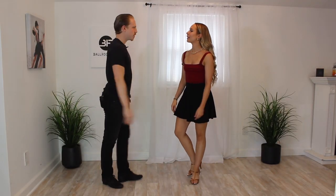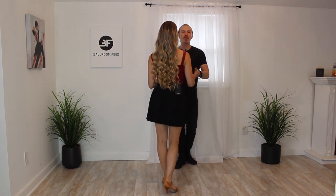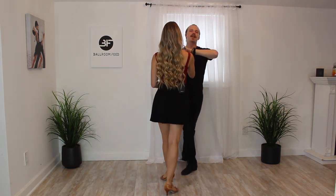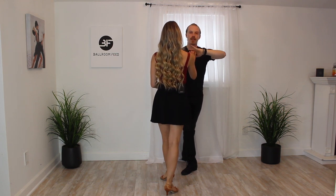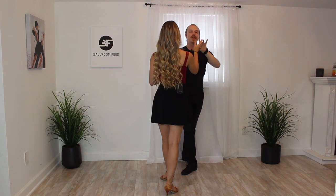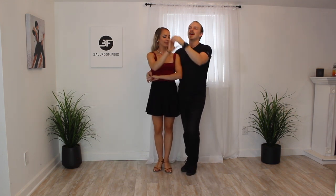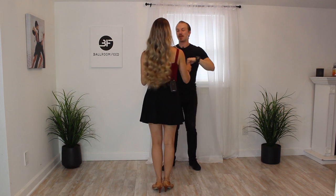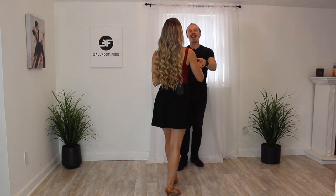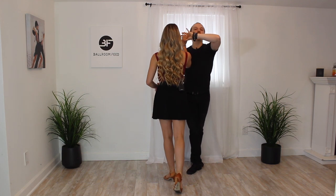Key points. As we dance this together, we both rock backwards. I lead like I would lead an inside turn. So if you've already learned that video, you know what an inside turn is, the hand is exactly the same. The only difference is I don't continue to pass her. I stay right where I am and I hold on with both hands. So those are the two main differences. I don't keep dancing around her. I don't let go of either hand. I rock back, I bring this hand in, and subsequently, I lower my right hand.